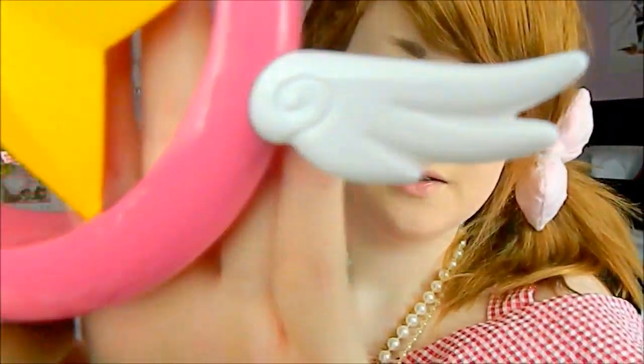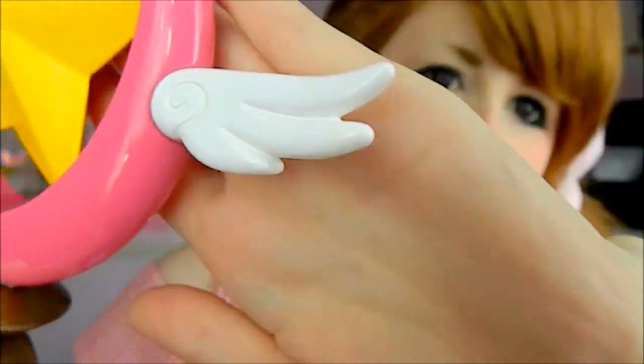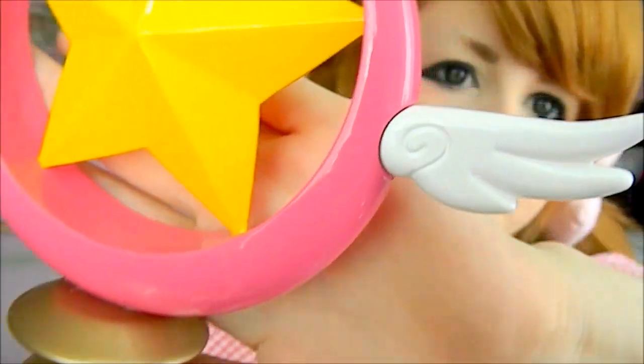Magical. See there? They're the wings. And then if you look on the inside, it's not pure wood. Same with the inside of this half, but there's something on the inside which I think might just be polystyrene. I'm not sure. But yeah, it's safe, don't worry.